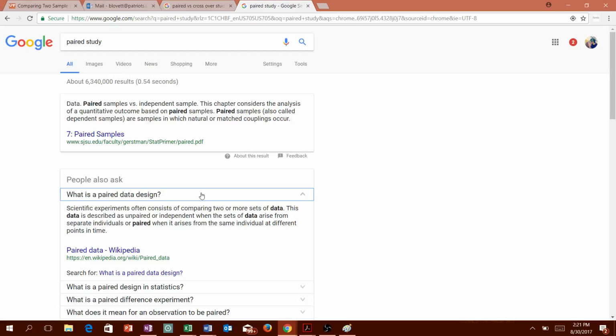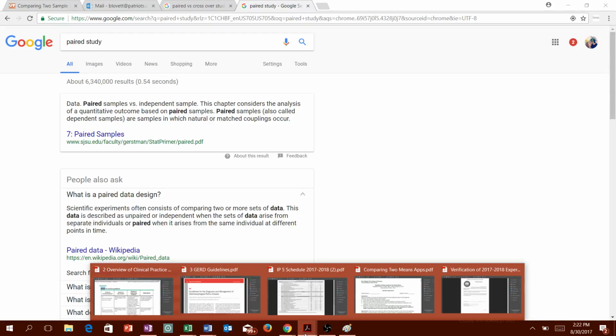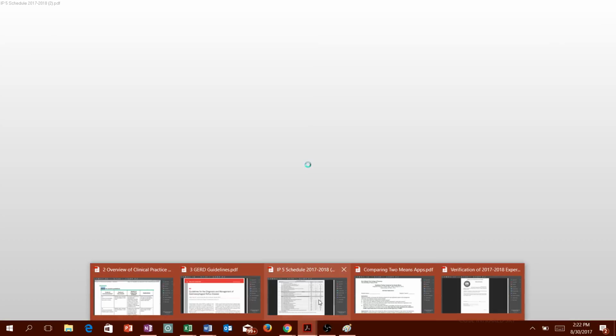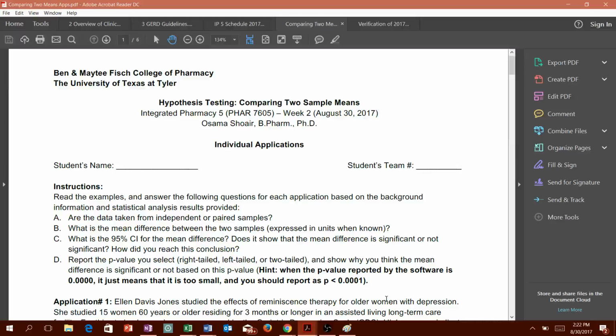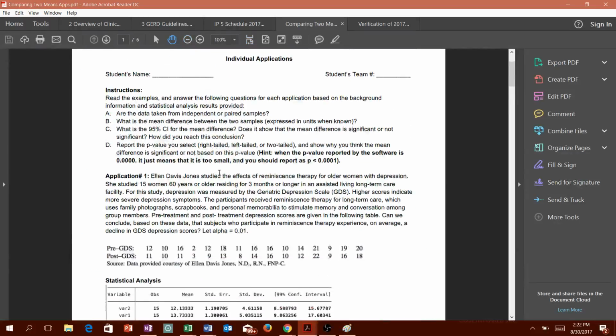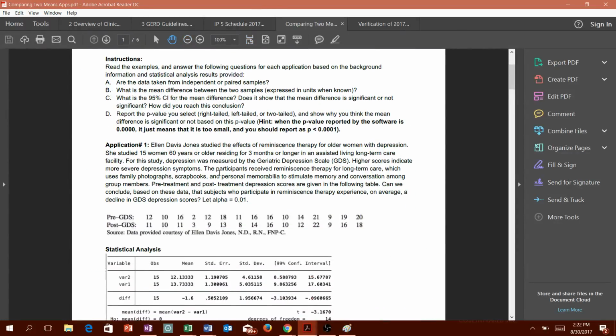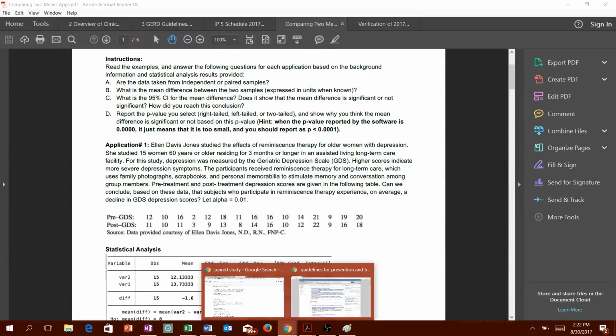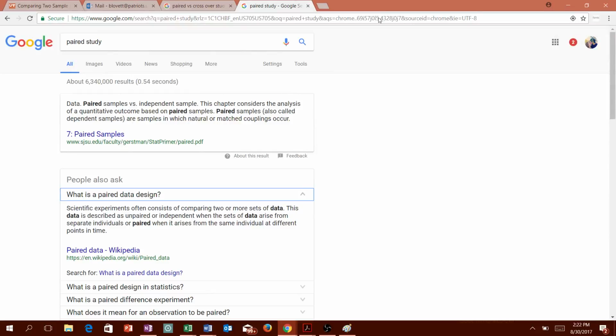So again, we have so far assumed that we are testing the difference between means from samples that are independent. That's what we have been doing so far. An alternative study design is to compare what we call paired samples, or we call them also dependent samples, or matched. And I want you to know all these things. So paired or dependent or matched. The other one is unpaired or unmatched or independent.